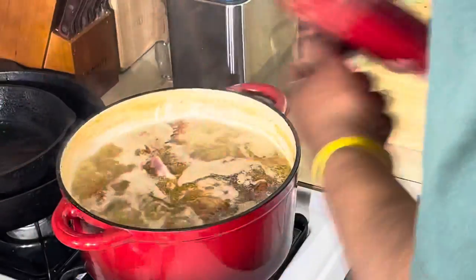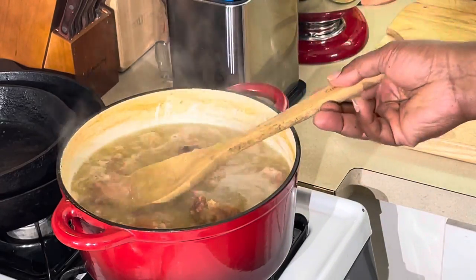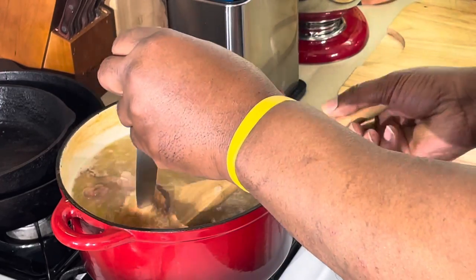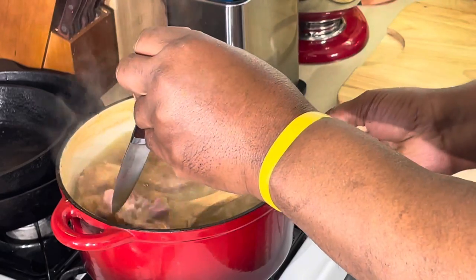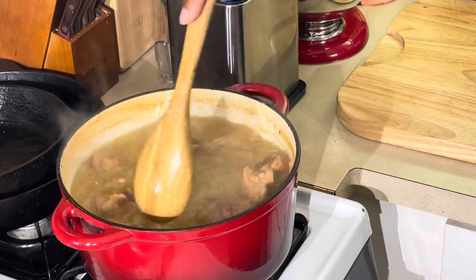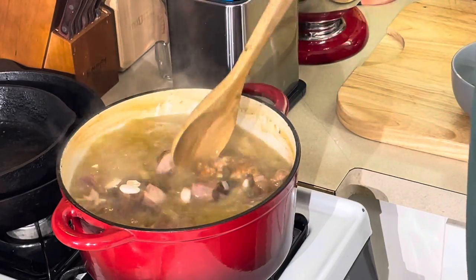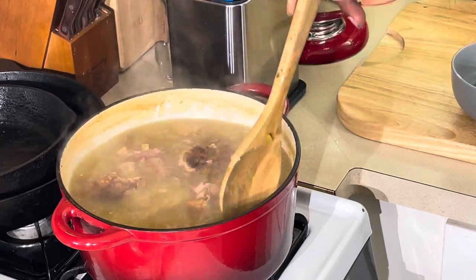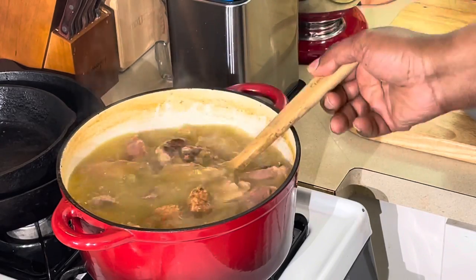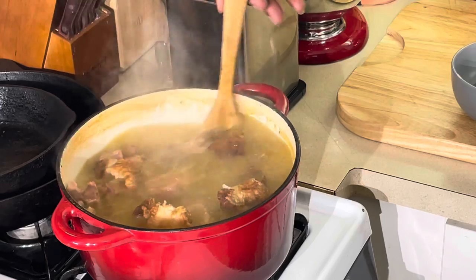We are back — look at this y'all, the ham hocks are all tender. That's what you want. See that nice rich stock? These ham hocks have no bones, so I just pour the butter beans right in with it. The beans have about 45 more minutes to cook. Once they're done, I'll season it — I'm not putting any salt and pepper in until after they're done. I'll let the meat continue to cook in there with the beans and stir them every 15 minutes or so.